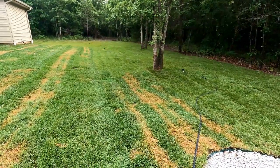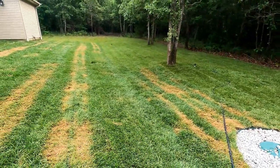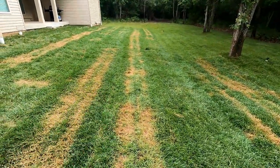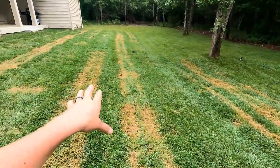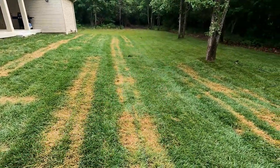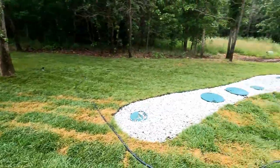Our supplier says it'll last 2, 3, 4 days in the right conditions. In my experience, we always try to get it down the same day or the very next day at the latest. With the big rolls, that's not really a good rule of thumb to follow. I think it expires after the first 24 hours, whereas a professional contractor would try to get down within the first 24 hours. The palletized sod, you could probably go 48 hours as a professional and still have a pretty good end product.